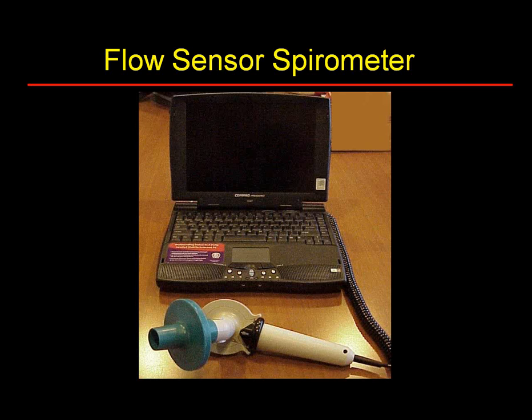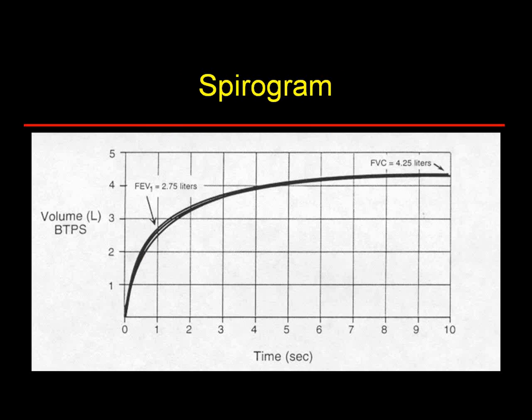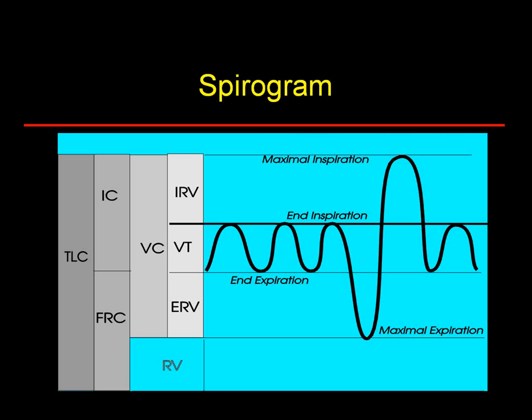I think everybody on the call will be very familiar with the routine measurements of pulmonary function, including the flow sensing spirometer shown here. The next slide gives a sample spirogram, which is the typical output from these studies. In addition, there are other outputs, such as flow volume loops, and of course data tables full of the important information that we use to interpret pulmonary function tests. Spirometry is usually not performed in a vacuum by pulmonary physicians. Next slide.